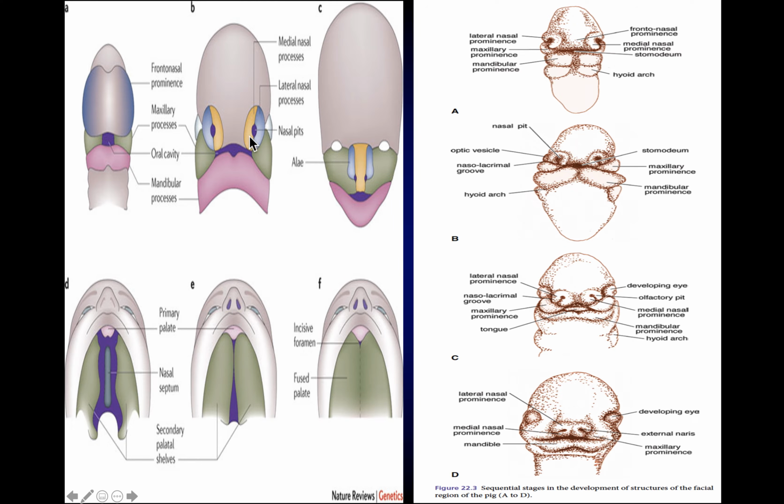We have the lateral margin and we have the medial margin, and as I said, this area is formed due to the proliferation of the mesenchymal tissue just below the level of the ectoderm of the nasal area. This is the area of the nasal pits. These pits, as I said, will deepen and elongate caudally to form the nasal cavity. We can see here, this is the area of the nares. They develop separated, then they come close together, and ultimately they fuse together to form the nose area.